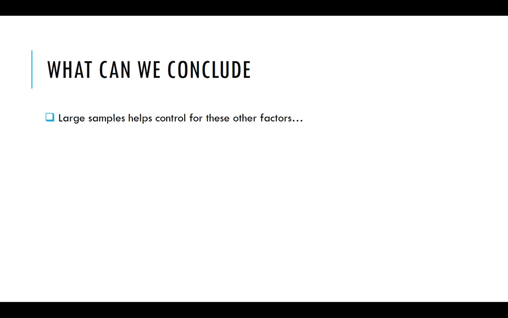Now, if we have large samples, that helps us to control for these other factors. You can imagine if I have super large samples, then my samples will look similar enough. So when I have large enough samples, then maybe this will solve some of this heterogeneity, where my sample of smokers and my sample of non-smokers would be very similar in all these ways. Okay, well, maybe if my samples are large enough.